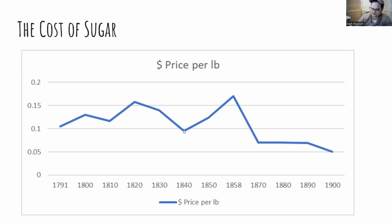And you'll see here in the 1840s, the price of sugar comes down a little bit because of things like the invention of beet sugar and the ongoing industrialization of the sugar production. So it's just interesting how there's a lot of books about this. This is not a hot take or a new thing. But you can really look at charts like this and you can see American history and world history play out just in what the price of sugar was at any given time.